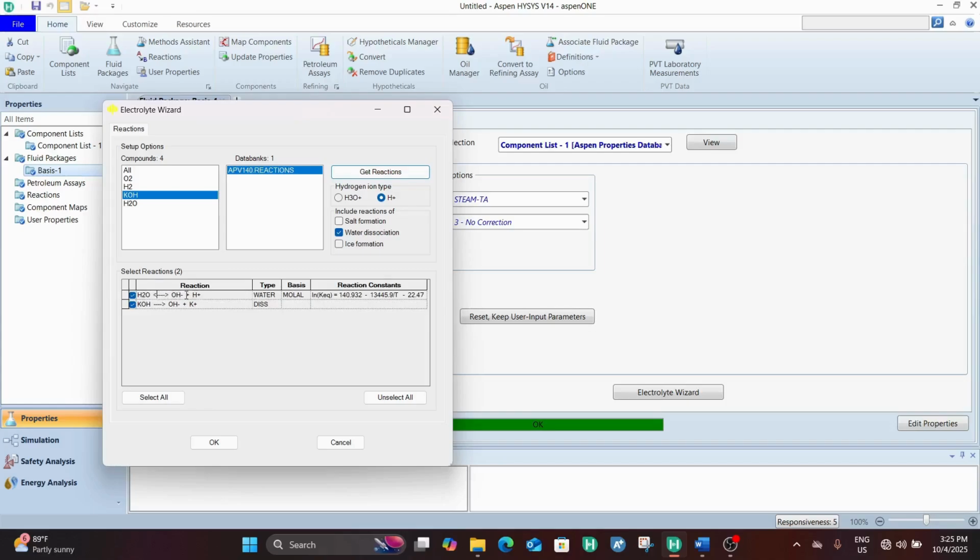Now up here is the reaction that we have for the water dissociation, and down here you could also see another reaction involving potassium hydroxide. And the reason why we're using potassium hydroxide for this process is that in water electrolysis, we require electricity to carry out water dissociation, to generate hydrogen gas and oxygen gas, basically breaking that bond between them in water.